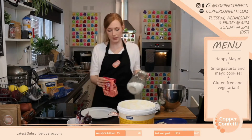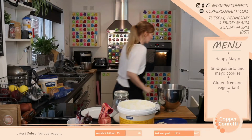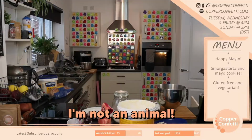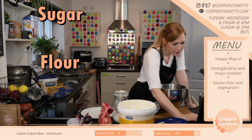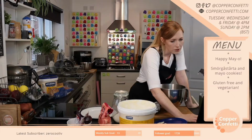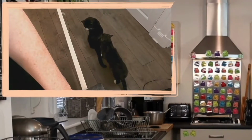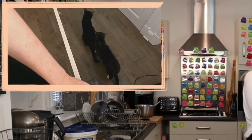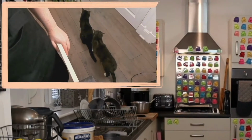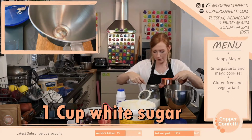And I got chocolate chips to add to this because I'm sorry. I'm not gonna have cookies without chocolate chips in. I'm not an animal. Sugar, flour, baking soda? Baking soda, really? Salt, vanilla extract. There they are. I don't pay them enough, that's it. Apparently I don't pay them enough. They're just sitting looking at the cupboard. Why is that? So a cup of white sugar.